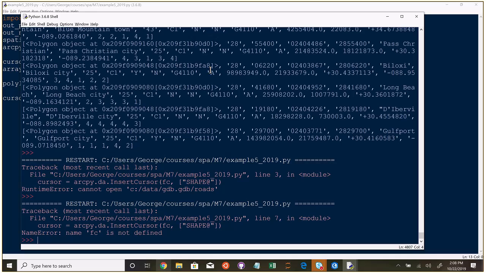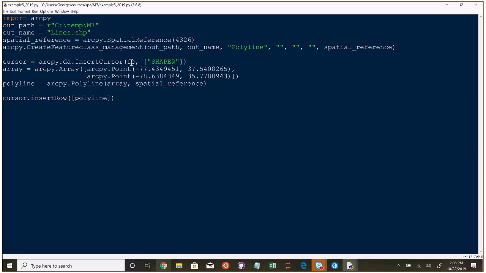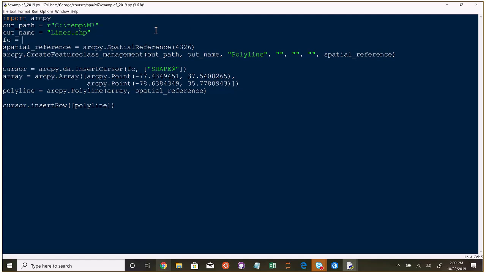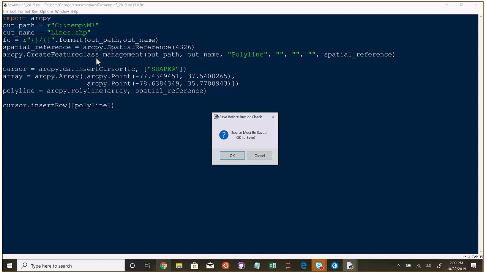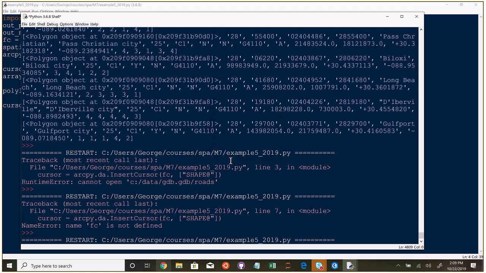Where does it say FC? FC right there. So FC equals out_path, out_name. All right, so now that should work.